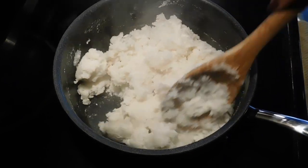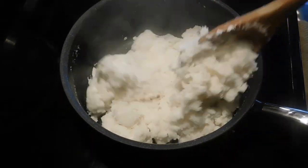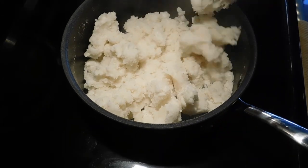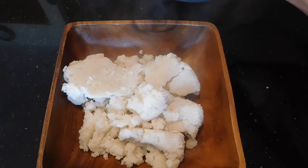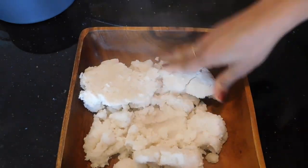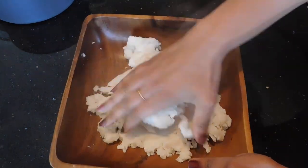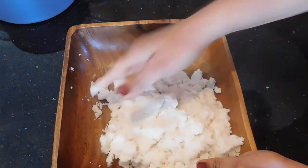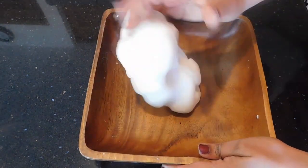Use a strong ladle. Once you mix it, keep it covered for five minutes. After five minutes, transfer it into a bowl and start mixing it with your hands. It will be very hot, but this is something you have to do while it's hot — you can rinse your hands in between. Mix it until you get a smooth and soft dough. After a few minutes of mixing, we need a nice smooth, soft dough like this.